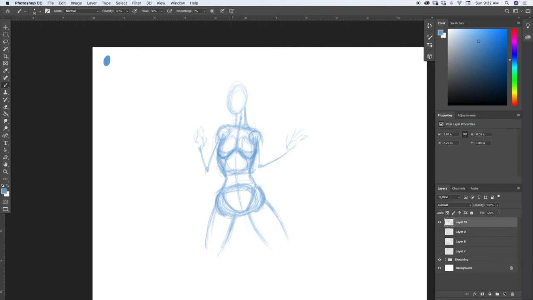Then you get the neck. That neck is still looking pretty freaking long, but that's alright. I'm not going to fix that right now. You get the arms, biceps. Alright, I'm not going to get too detailed with this. We can go ahead and let's switch over to our black color. Bring our brush opacity up, and then we can just come in here and sketch this out a little bit more. Just going to keep it really rough.